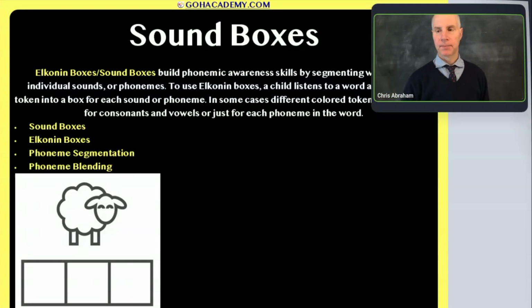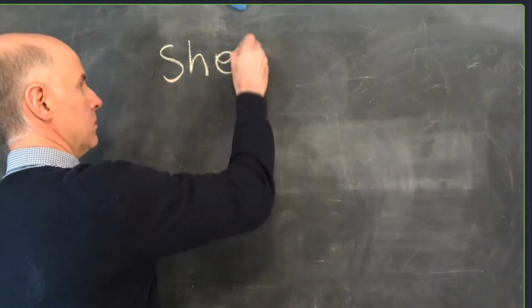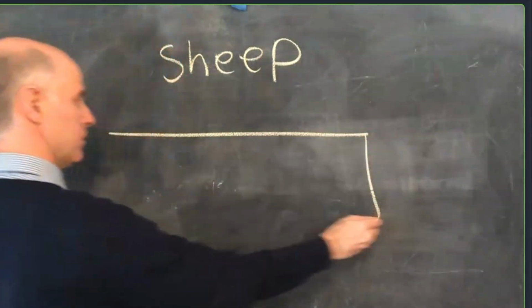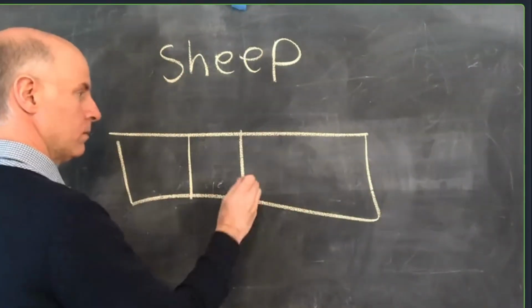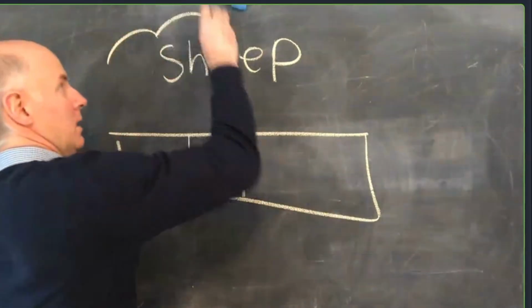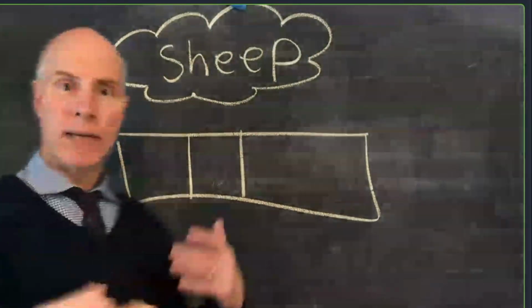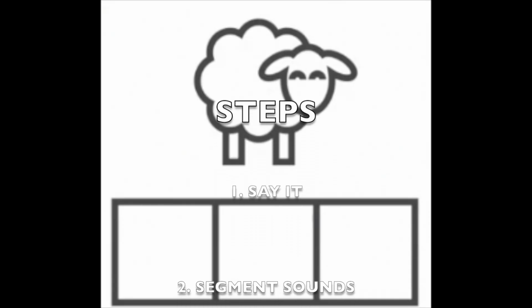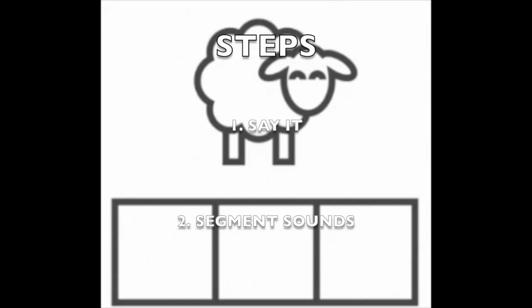Let me show you how that works. Let's write down the word sheep. And I'll put my boxes right underneath. Now, technically, we're not going to actually write down the word. We would say this word out loud to a student, sheep, or we would have a picture of a sheep. The student is given either a verbal prompt or a picture. And the teacher usually says the word sheep. The student repeats the word sheep. And then just from hearing the sounds in the word, we're looking to see if the student can identify or segment the individual sounds in that word.